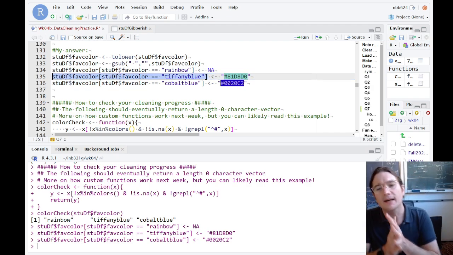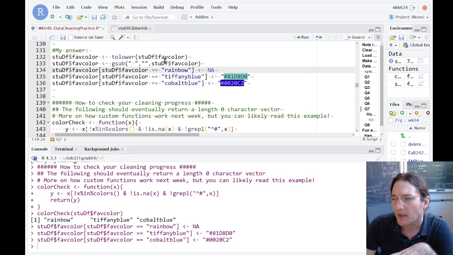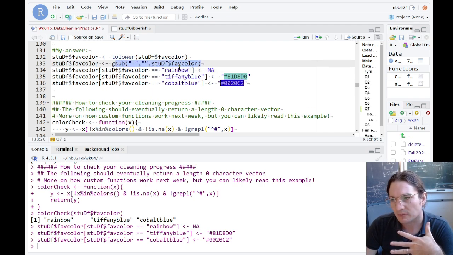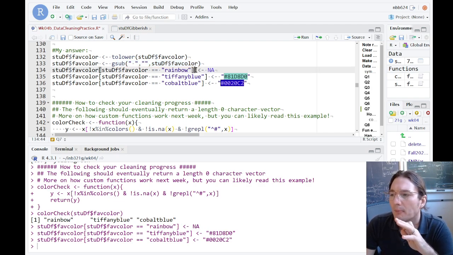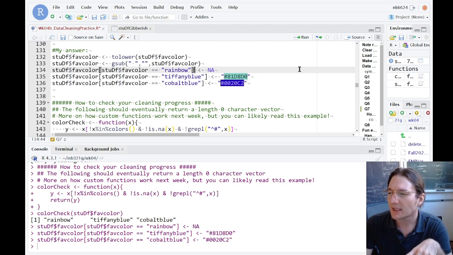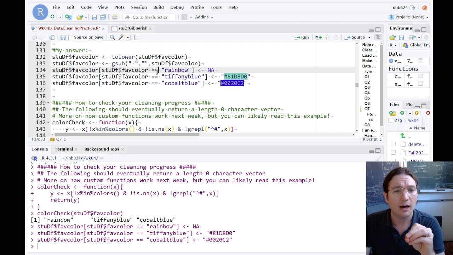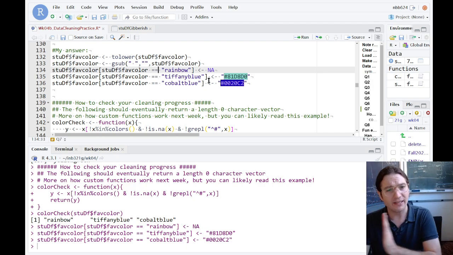And go watch my poll video if that doesn't make sense to you. But what I'm doing here, so I've done like a G-sub. That's cool. Or I could have used trim WS and it's been slightly modified. But then for the actual replacement, this being a fairly safe G-sub, no wildcards. Wildcards are dangerous. Here, I am using this whole string comparison tool, so equals equals, and it's only going to affect if the entire value is the word rainbow. So that's very safe. It's not gonna have any extra things.